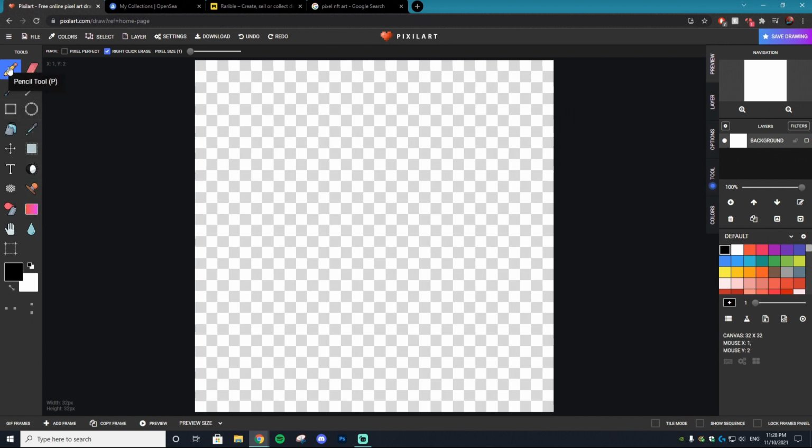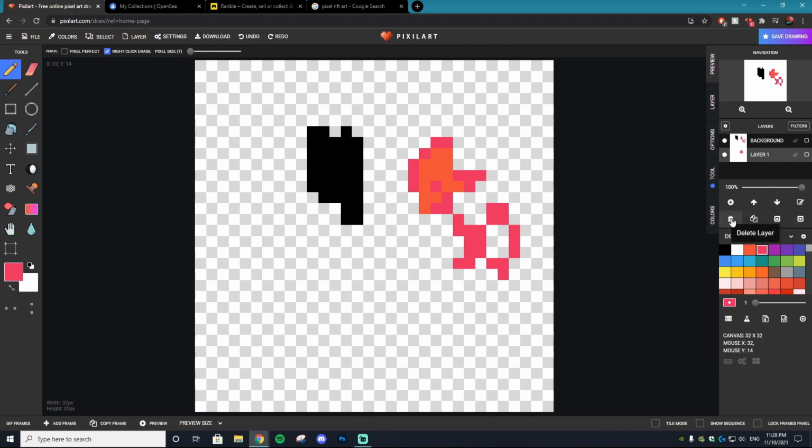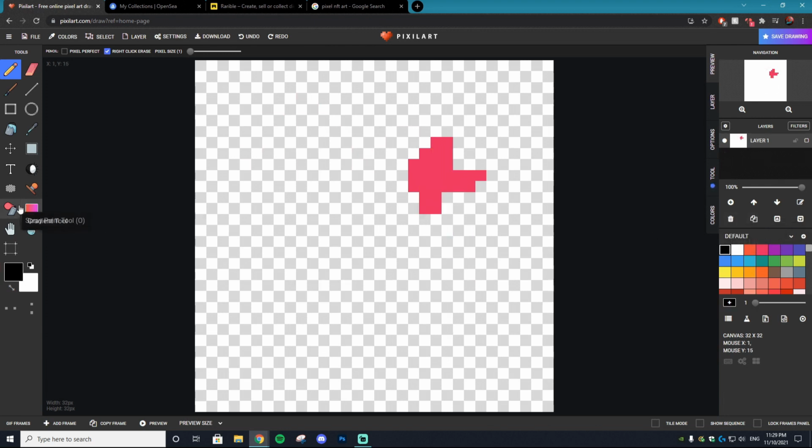But basically, you have the pencil tool right here. You can take your mouse and just draw pixels on the screen. You have your colors over here. So if you want red, if you want purple or pink. Now something cool you can do is add layers. You can do that by hitting the plus icon and it adds a separate layer. So as you can see, we're going to cover all this red with the pink. But then when we move the layer down by hitting the move layer down button, it will be shown. Now, honestly, in pixel art, having different layers isn't really that key, but you can utilize that if you'd like. And if you want to delete a layer, you can just hit the trash icon, delete, simple as that.